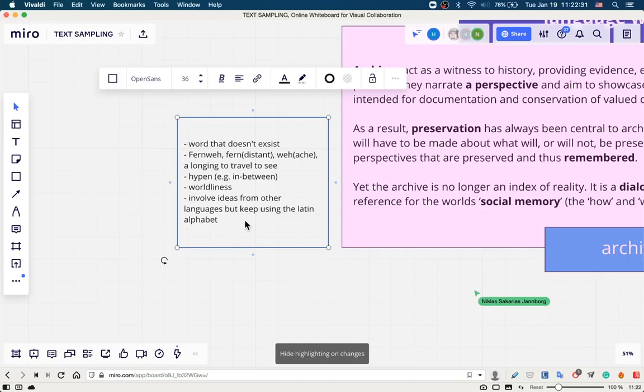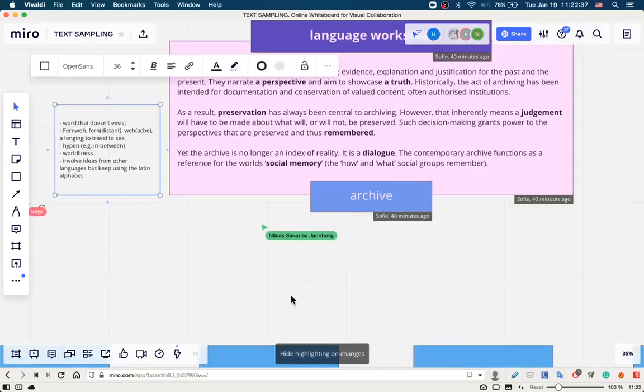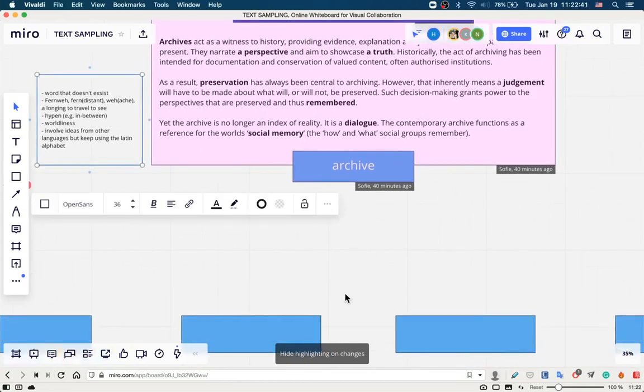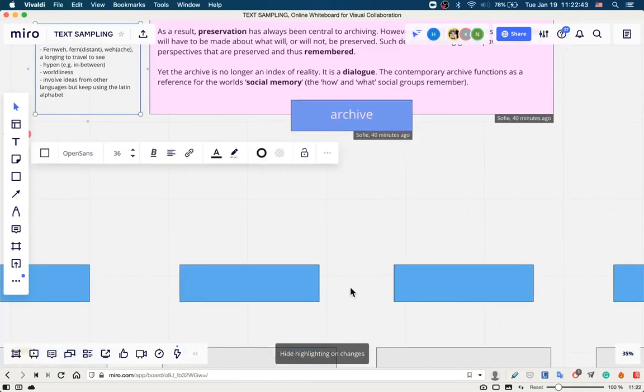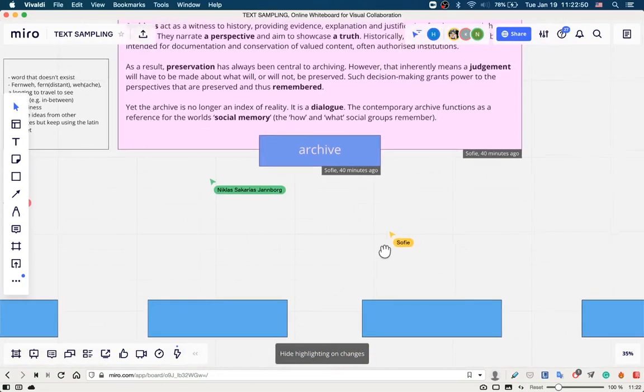So these are tricks for making new words. And now you see my point. Now let's try in the underneath blue box to invent your own word that kind of means archive, but it can mean something a bit different, because archive can also mean a lot of things.